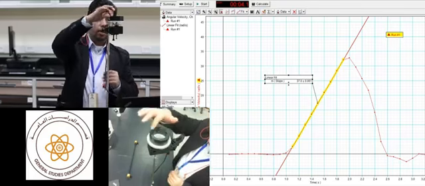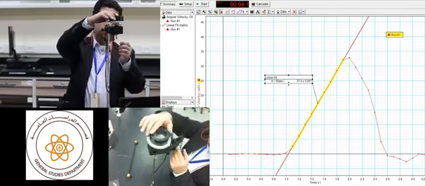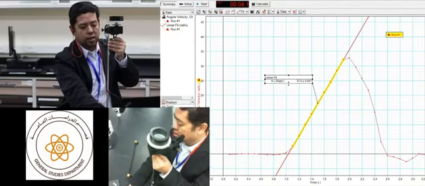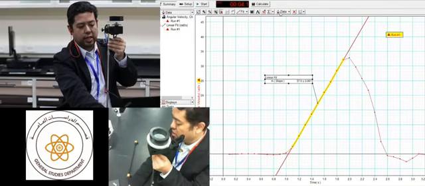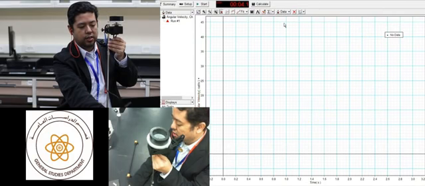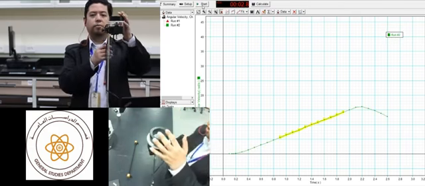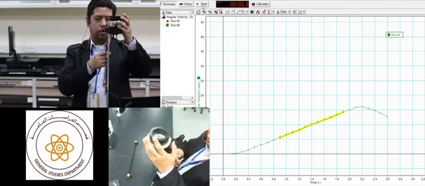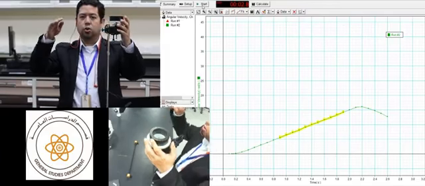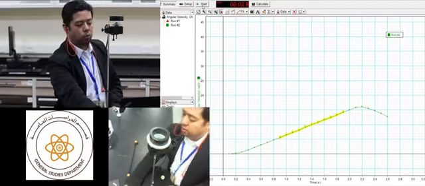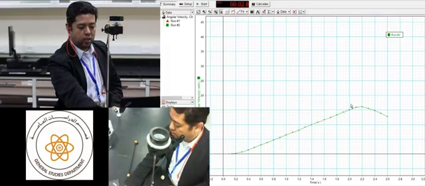Again, you can wind the string around the pulley and hold it in place. You can hide the original data from the disk by going Data, No Data, and finally click Start and Release. There you go. Make sure that you click Stop once the graph starts to go down. Again, we are interested in the straight line portion of the graph.